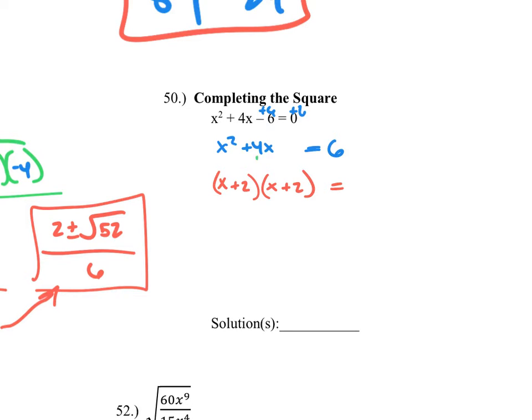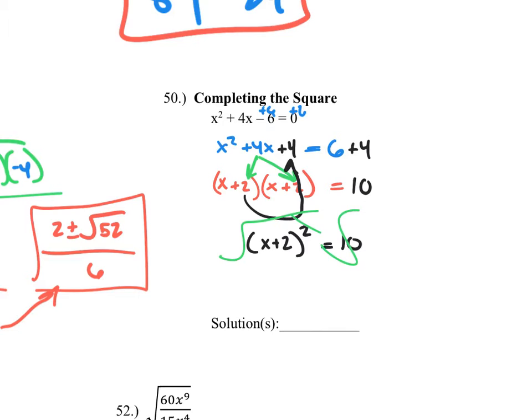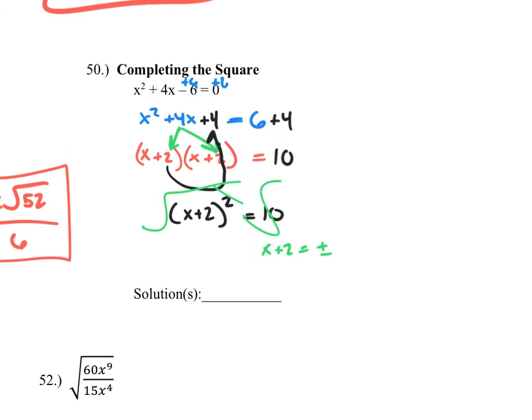If we were going to split up into 2 equal pieces, the 4 would split to 2 and 2. And to find that c term, you have to multiply the 2 and 2. So I'll need to add that 4 onto both sides. But that allows me to get x plus 2 squared is equal to 10. And then we can square root both sides to get that x plus 2 is equal to plus or minus the square root of 10. So once we subtract the 2, we get that x is equal to negative 2 plus or minus the square root of 10.